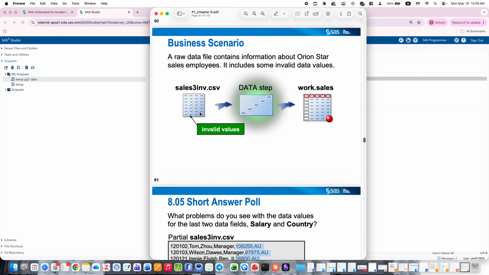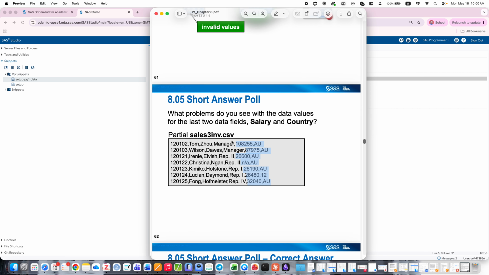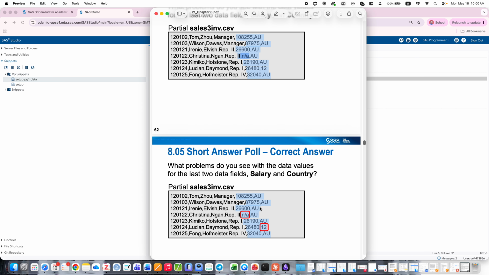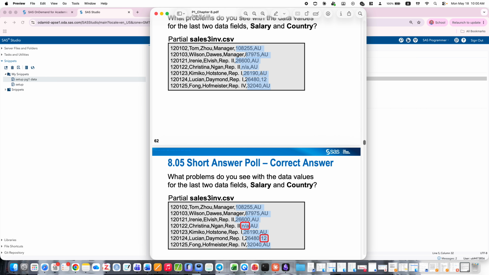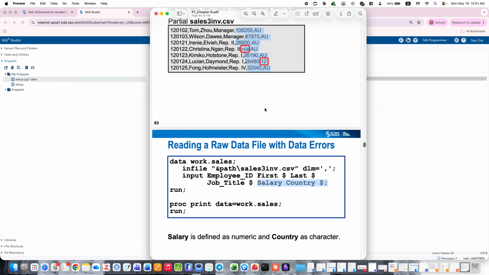In this sales_inv, they have some invalid values. As an example here we have an A, and suppose that we have this AU for the country code. We have 12. So these are examples of invalid values.